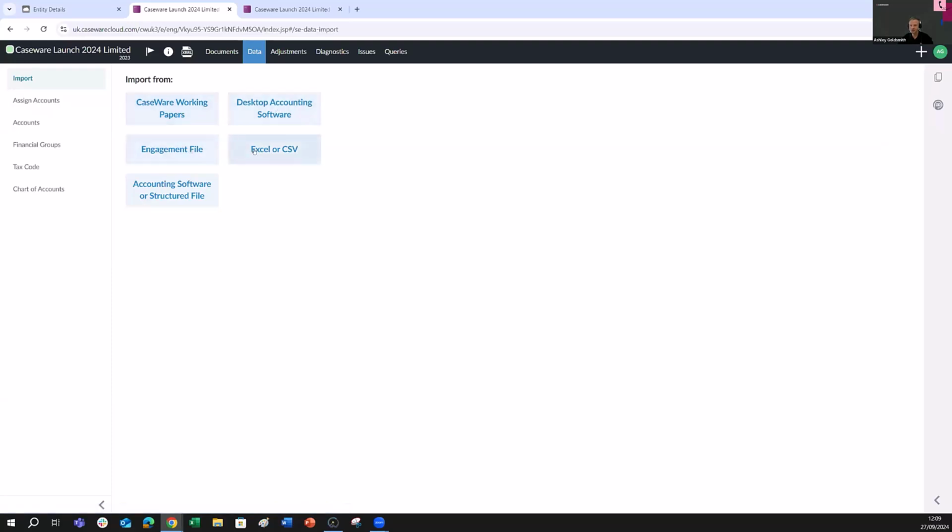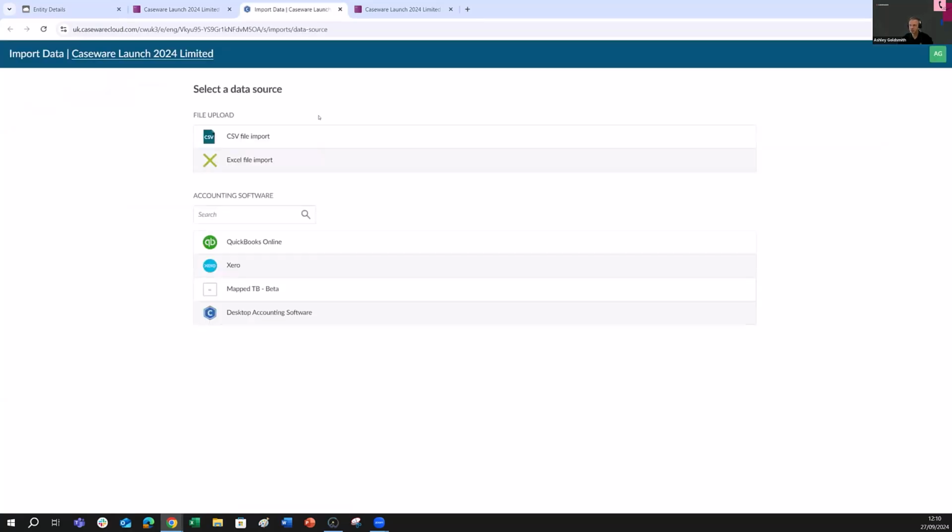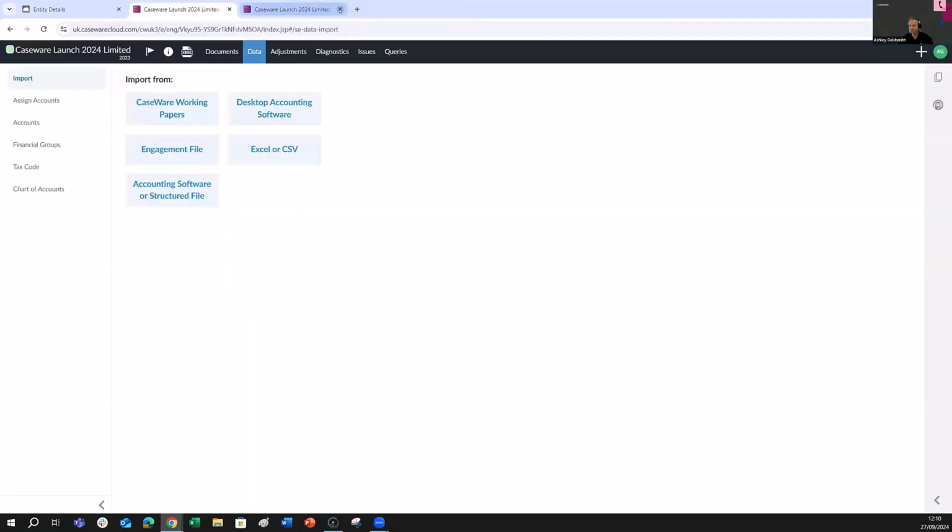We've got various other engagement files. Just want to show you an Excel import shortly, but also we do have various accounting software that you can pull data from. So just clicking on that link, it'll just take a little while to load up the options, but we have some of the more regularly used types of bookkeeping software that you can import from directly, so QuickBooks, Xero, etc. We can do an import from that data if that's where your source is likely to be.